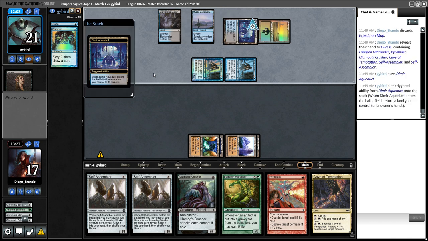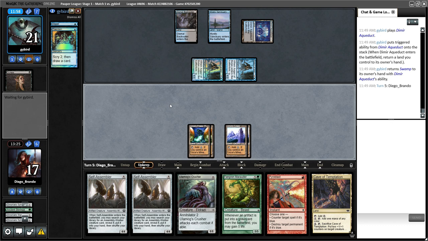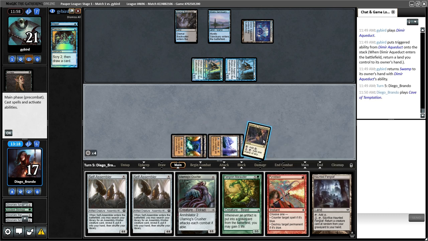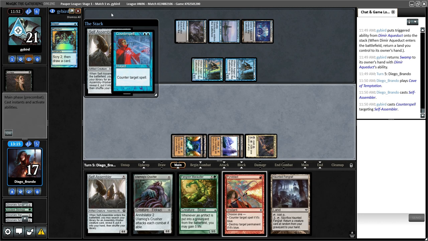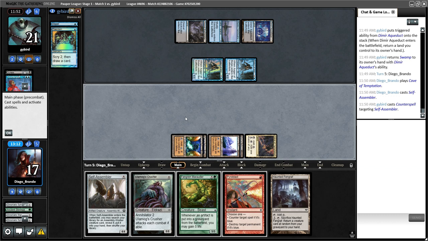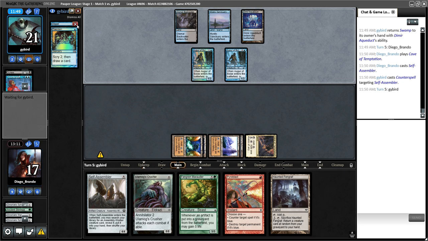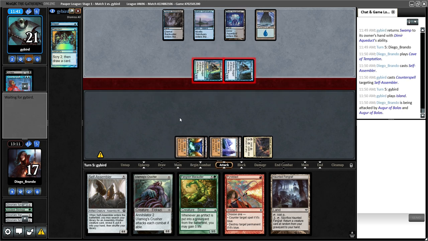They play Dimir Aqueduct, bounce the swamp back to hand. I don't know, like, Mystic Sanctuary just seems super greedy to me. Maybe I'm wrong. Who knows? I'm gonna run out Self-Assembler here. If it draws out a counter, good. If it doesn't, fine. Nice, we're getting a counter. I'd much rather they spend a counter on it than a removal spell. Because ideally, we want their counters to hit our dorks and their removal spells to hit Drifters. If you catch my drift.